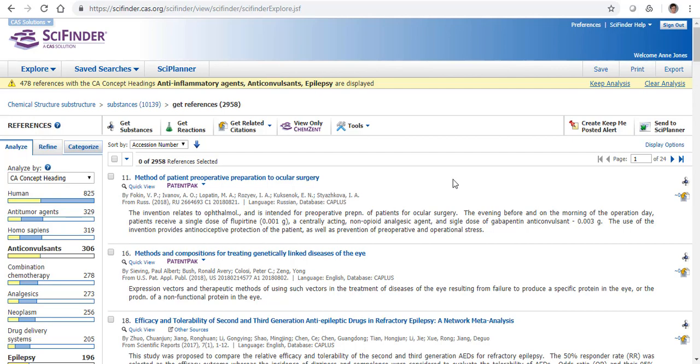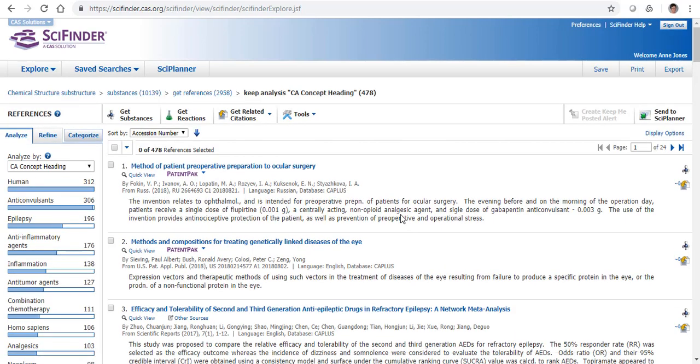Now, what I need to do, of course, if I want to work within this answer set, is make sure that I click on Keep Analysis, and now I have 478 references across journals, patents, and so on that will include substances based on what I have actually drawn in my search.